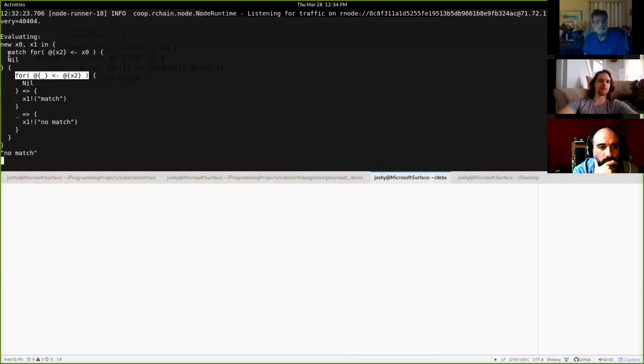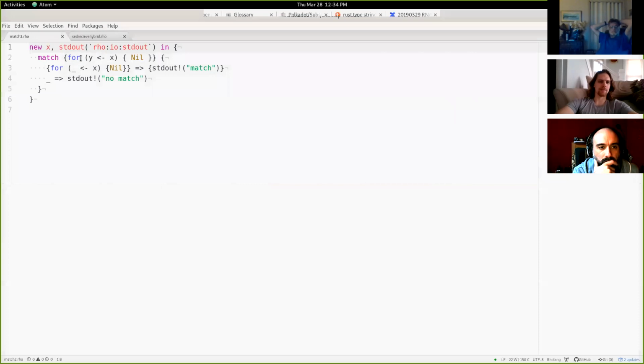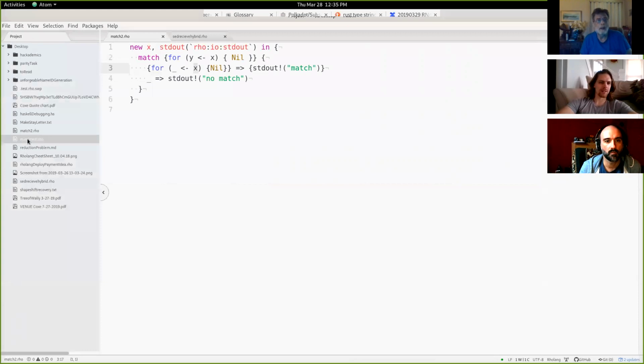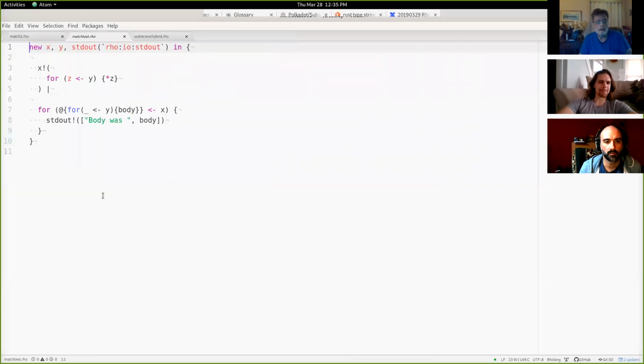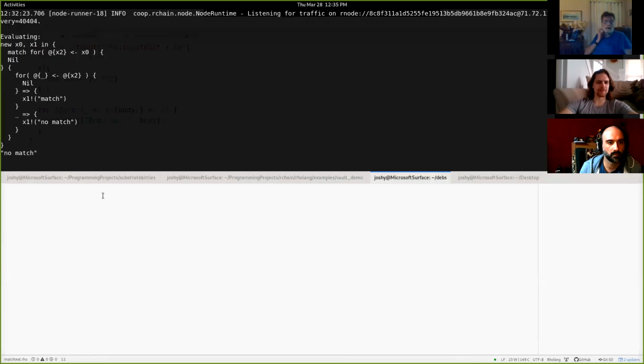The way it interpreted was, this is the case, the match case for anything from x2. And it interpreted my first one as for x2 from x0. So it has the thing on the left of the arrow in the match being on the right of the arrow in the case. So it has the y being on the right of the arrow. That doesn't seem to make any sense. Okay, let's look at this one real quick. I'm going to run it even.